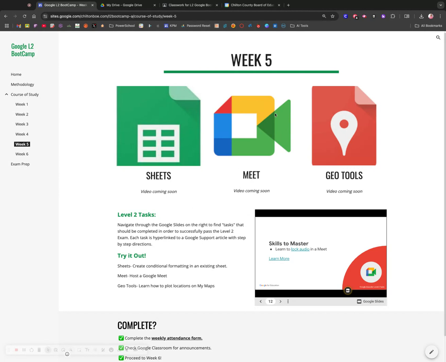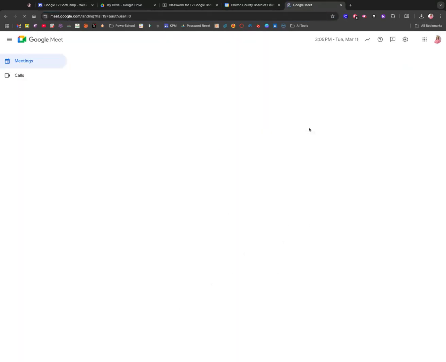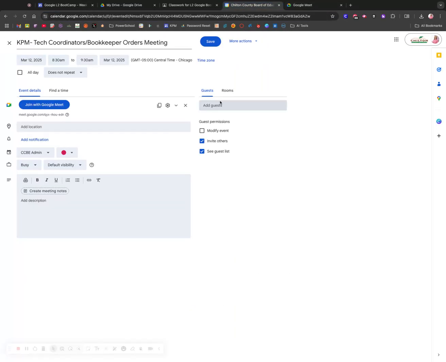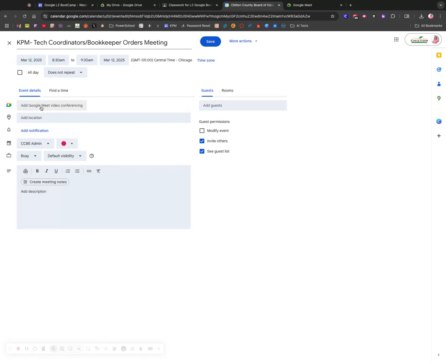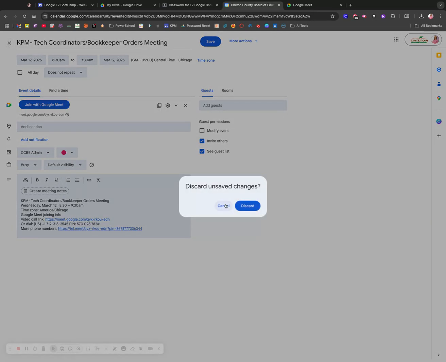So there's a couple of different ways to generate a Google Meet. You can, of course, always go to your waffle and start a new meet. We'll come back to this one in just a second. As a calendar invite, there is a very friendly feature right here where when you're making something, you can add a Google Meet video conference and then you can easily copy your invitation and it has all of your Google Meet information right there in the calendar invite. So that is very nice to utilize whenever you're setting up calendar invites or you want to jump on a quick call with somebody, is to just incorporate that right there into the calendar.